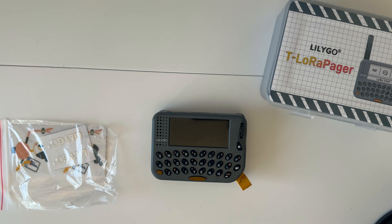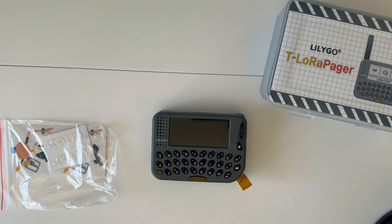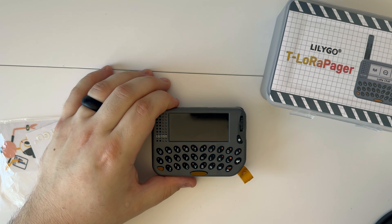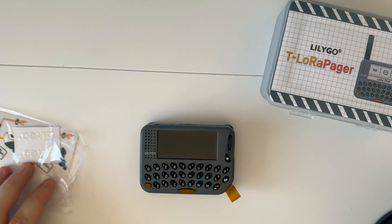The screen size is 2.3 inches at 222 by 480 resolution. It has a u-blox GPS module — the M10Q — plus RFID, NFC, a real-time clock, and a TI power management monitoring chipset. It also has a microphone, speaker, headphone jack, encoder, and keypad. The MCU is an ESP32-S3 with 16 megabytes of flash and 8 megabytes of PSRAM.